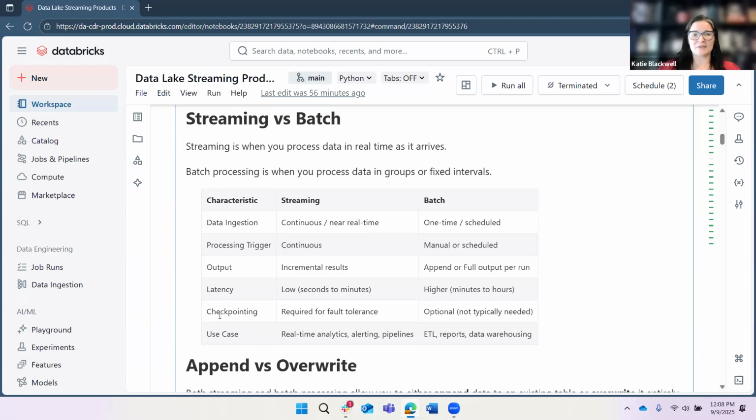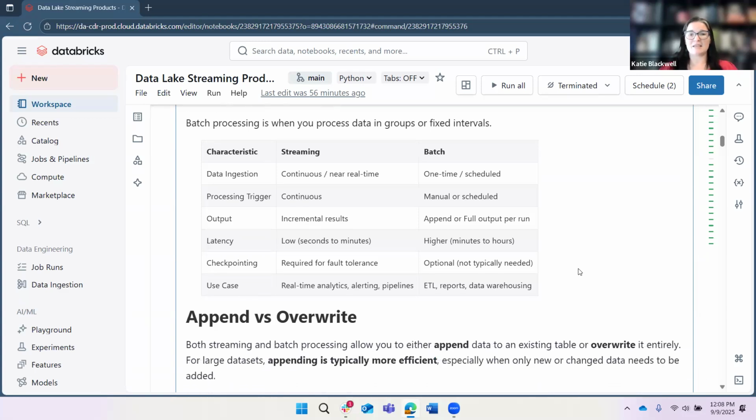And here I have some of the characteristics of streaming and batch, some of the differences. You can append or overwrite with either one. Your batch jobs, you typically may have a big chunk of data delivered in intervals, maybe once a month, once a quarter, once a week, once a day. It could be anything. You can schedule those. You may manually trigger the job whenever your data comes in, or it could be scheduled. Many parts of it can be automated. And it may take longer for batch because you have the bigger delivery.